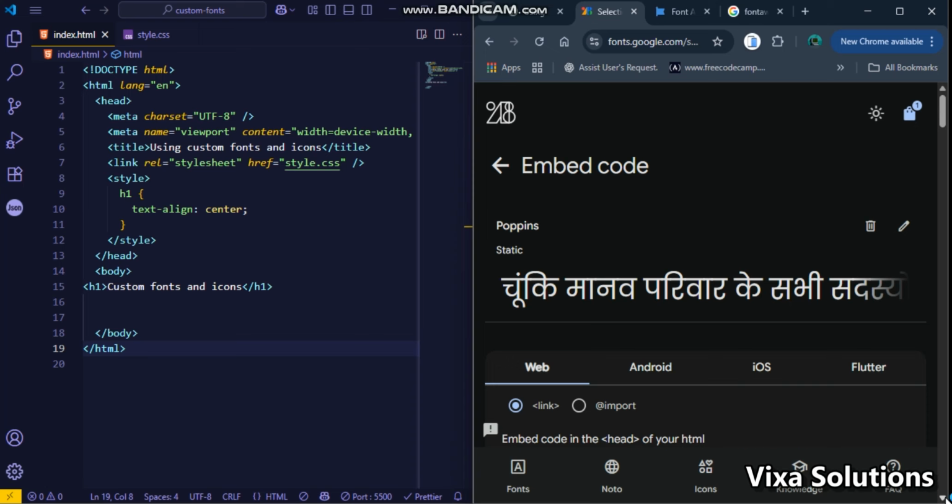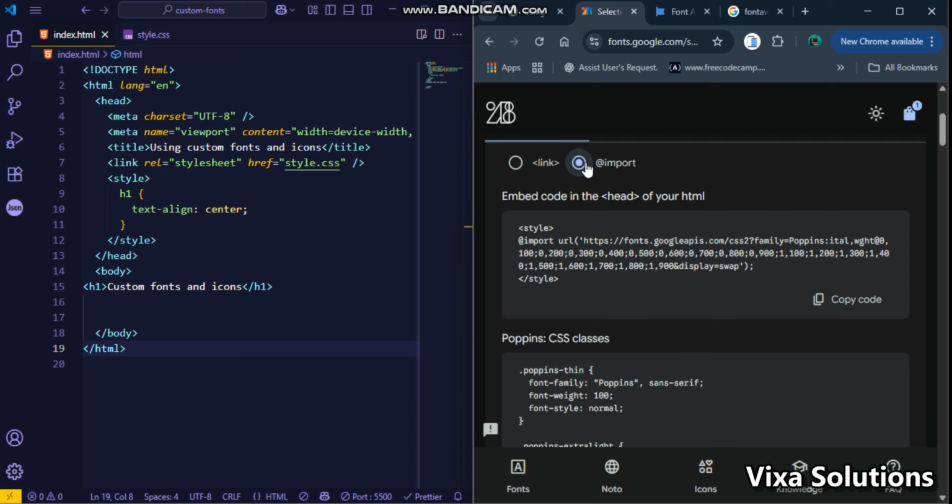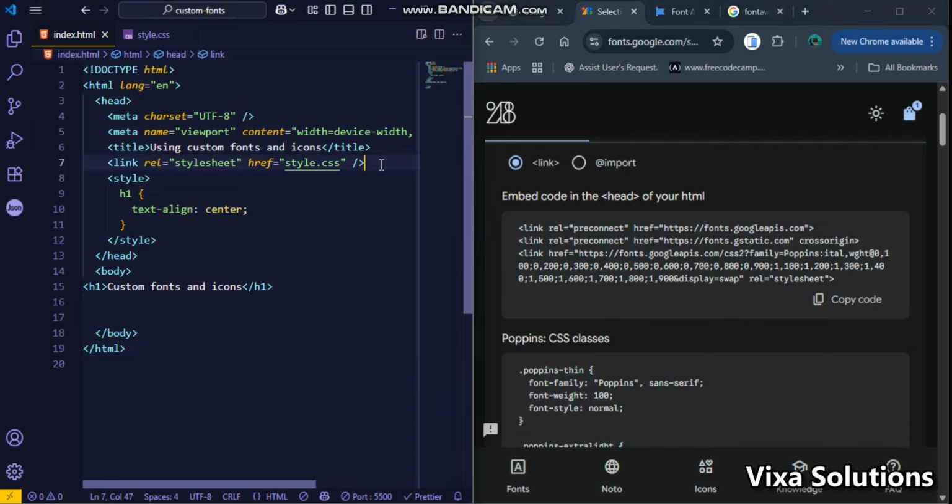So for the one that we should add in our HTML, or we could also import it directly to our CSS, right? So we'll use the CDN method since it's most common. Now let me copy this one here and paste it inside of our head tag.